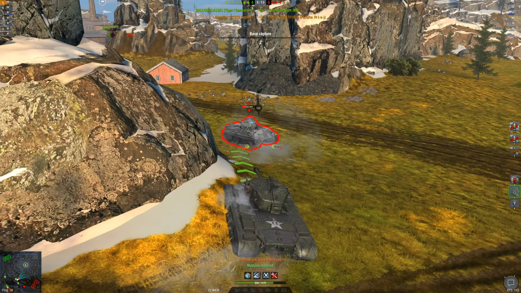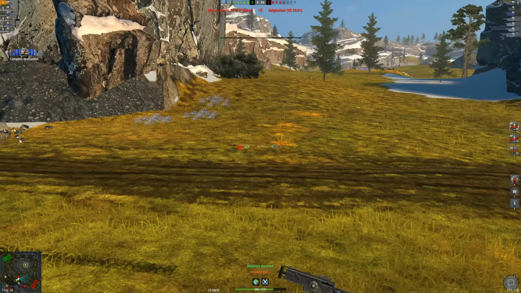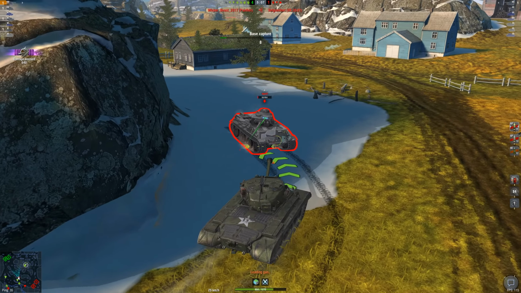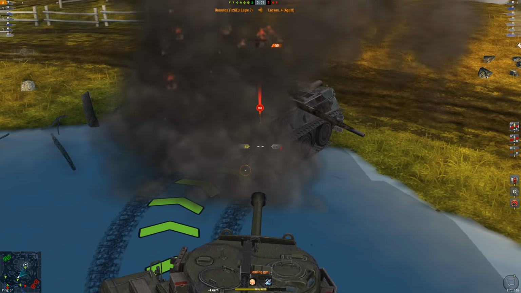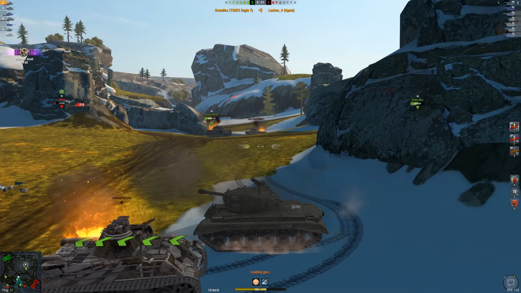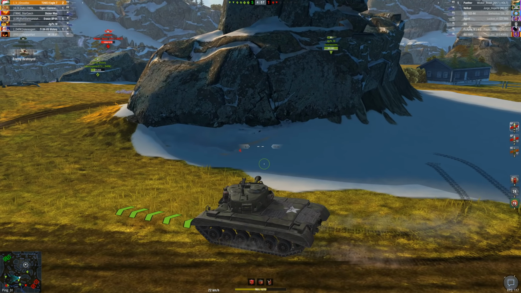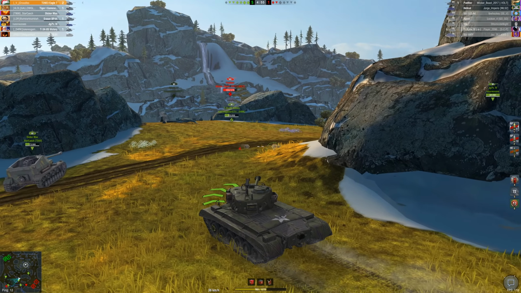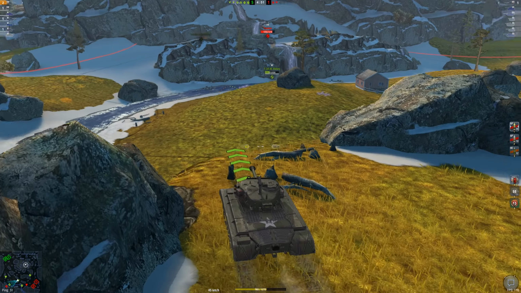Now all we got is the agent over here who, again, is just chunking that shell right in our side armor. You can really see that this thing does have a super strong armor profile for a Tier 7 medium. So here we go, nice tap into the agent, and the Hellcat's going to be taken out. All that's left really is the Panther, who has gone all the way off to the medium spot. So we could try and get a shell into him on the move. Yeet! No, maybe not a shot into him.